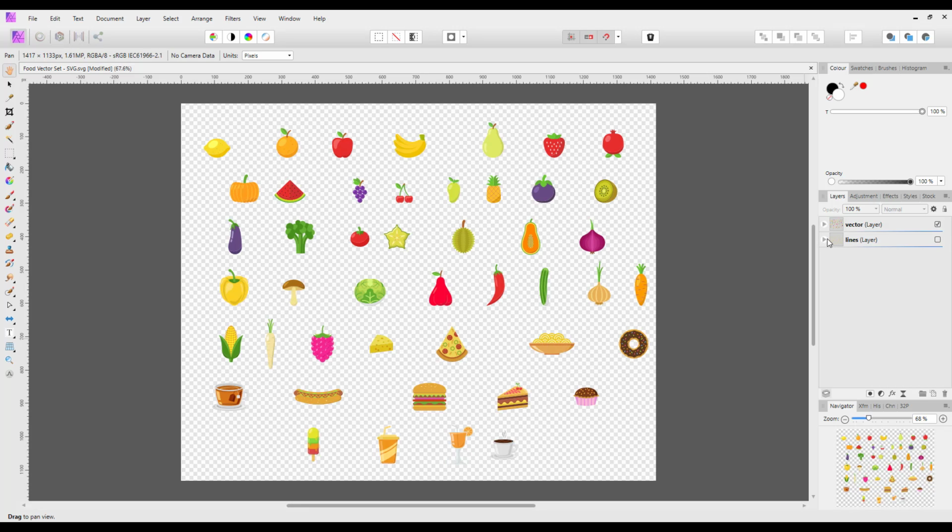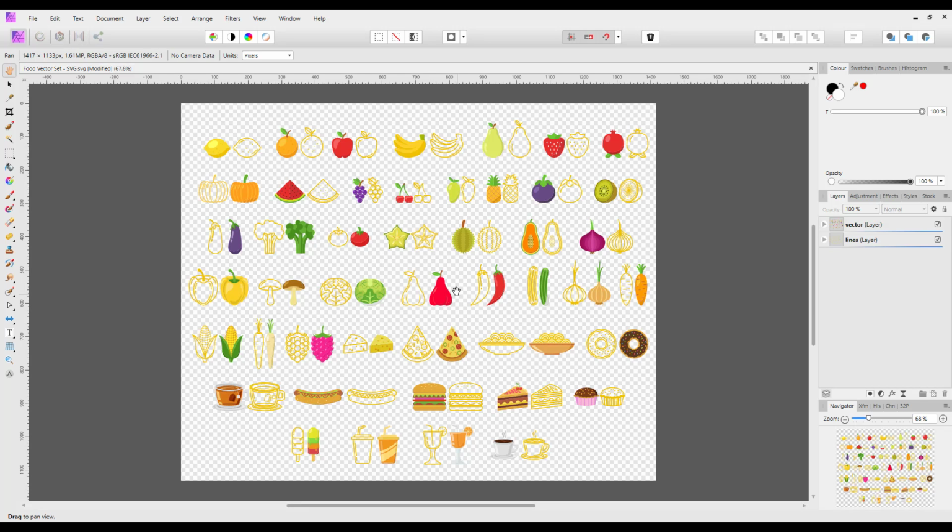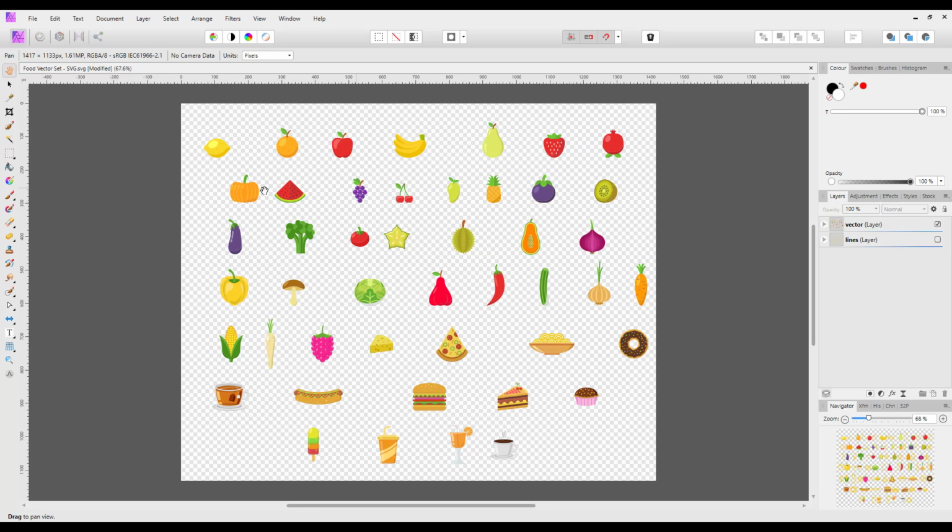So if you only want, say, one fruit, for example, well, we'll go back for this cheese image here, and if you wanted just that cheese image, first of all, it will be easier to turn off all the lined versions, and as you can see with this group here, again, the person that made this has put them kindly into different groups.